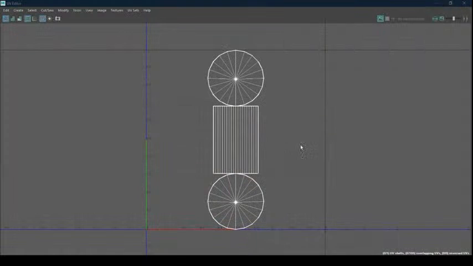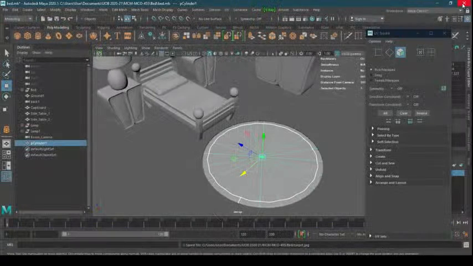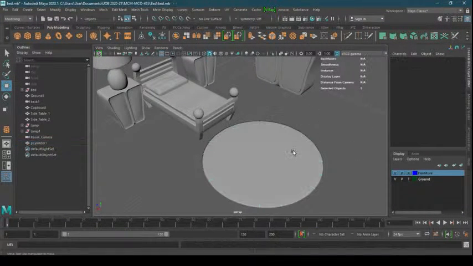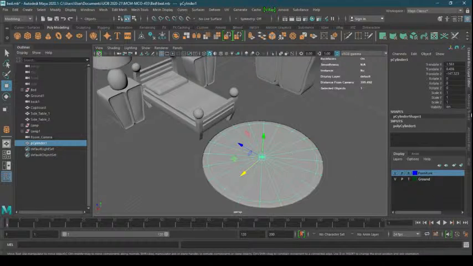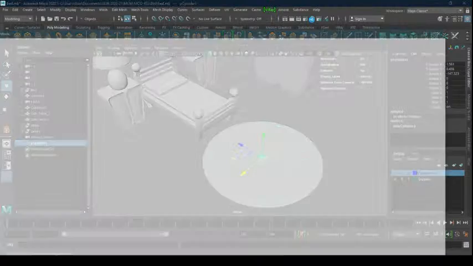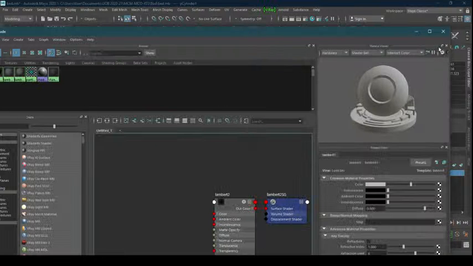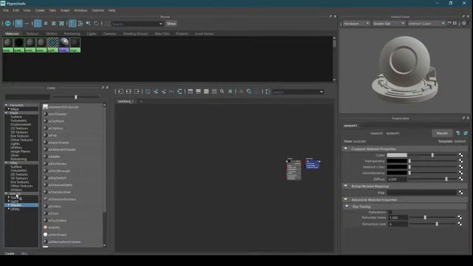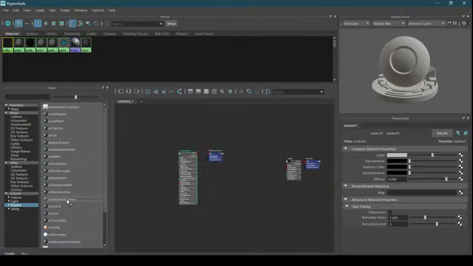I'm done. So close this one as well. Close this one. And make sure you're in that mode. Now what I need to do to make it more nice looking, or it's fine here. Let me go back to my Hypershade. Okay, here I made this Lambert, which I don't need anymore, but I will keep it for the safe side. I will go to shader in the Arnold, use Arnold's standard surface.